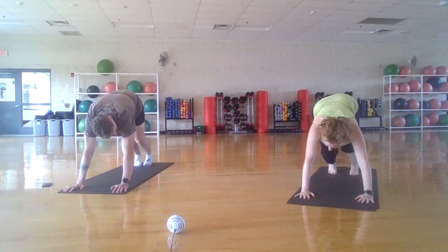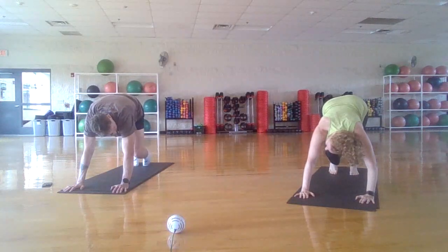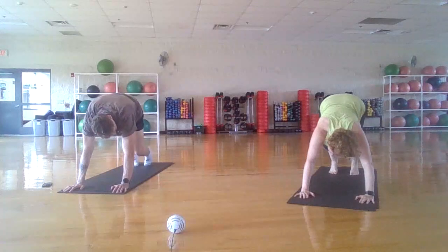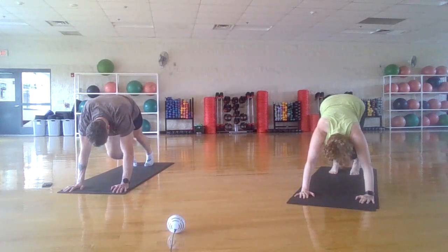And I love how, Joe, you shared with us that you want to improve your endurance for cycling. Getting a nice mobility stretch in the calves and the hamstrings will help the muscles and the connective tissue, so you can really focus on that.